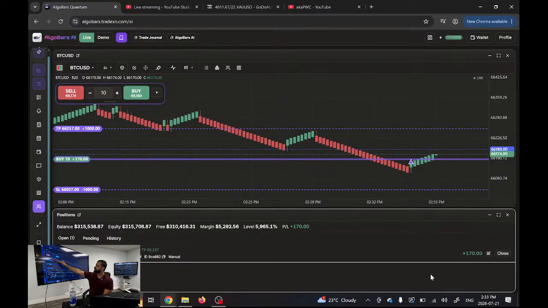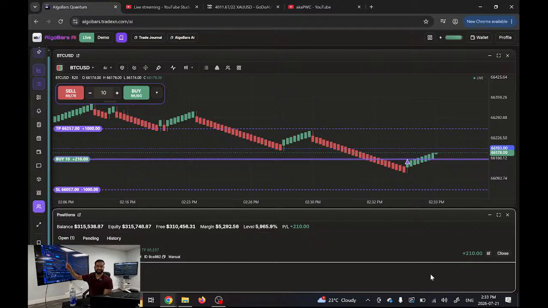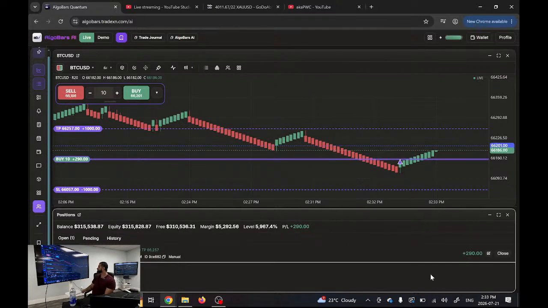It set my take profit to $1,000, which is 100 points above when I'm using 10 lot size, and my stop loss to $1,000. And guys, there we go. We're already at around $290 in profit. Congratulations to anyone who's here, who's learning, who's understanding. And if you guys are taking some of these trades, congratulations, because clearly there's people in the chat that are doing it and who are making money.